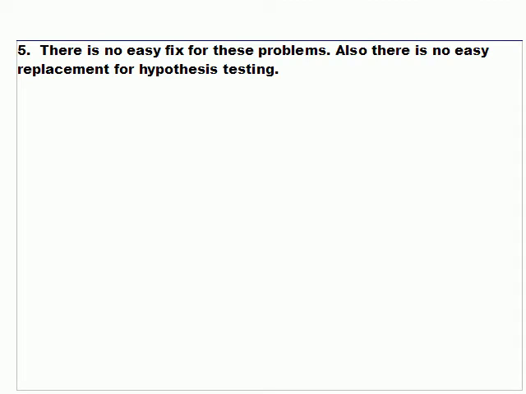And here is the final quote-unquote problem with hypothesis testing. Although we've mentioned some things here, and the papers that you're going to be reading for this chapter will mention other problems with hypothesis testing, there is no easy fix, and there's no easy replacement for hypothesis testing. In other words, it's still going to be around, and you still need to use it, but it's good to be aware of some of its limitations.